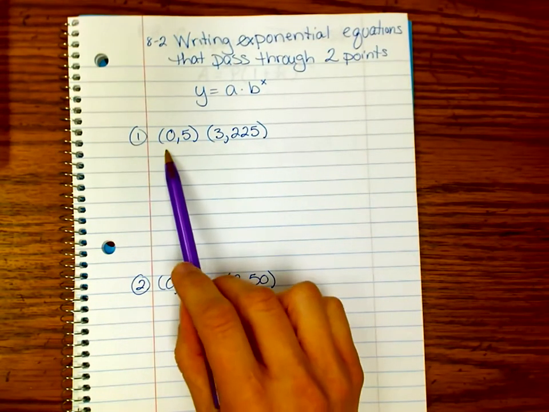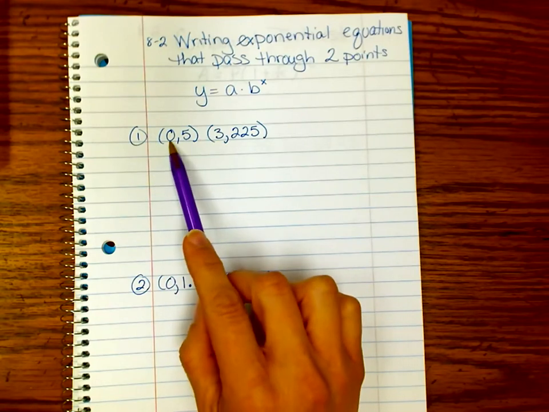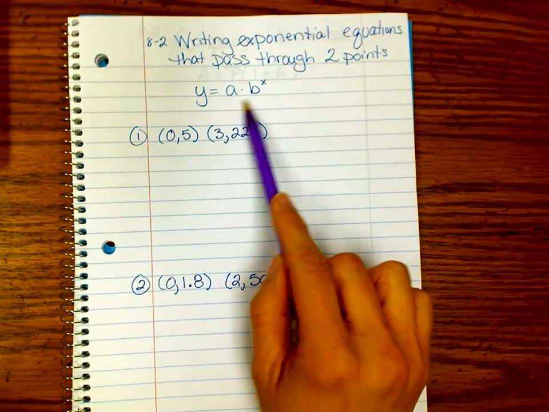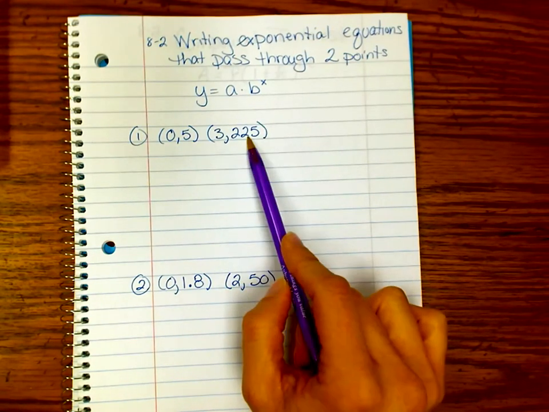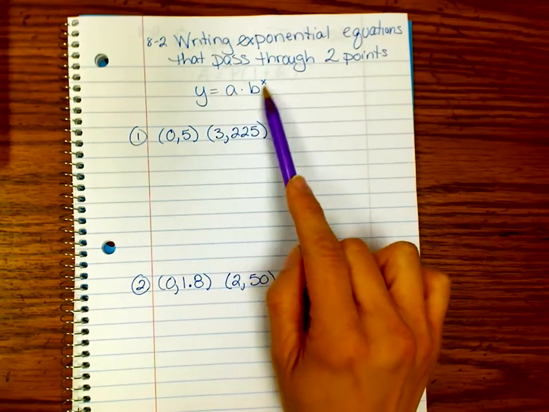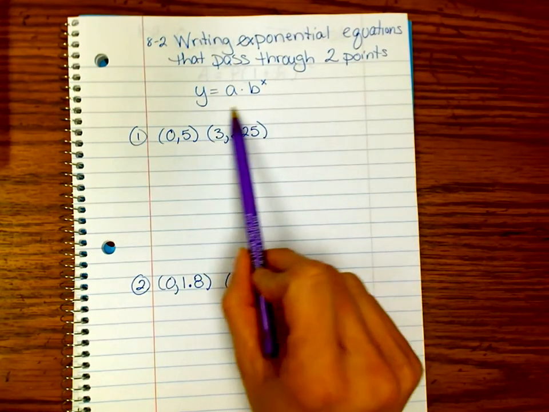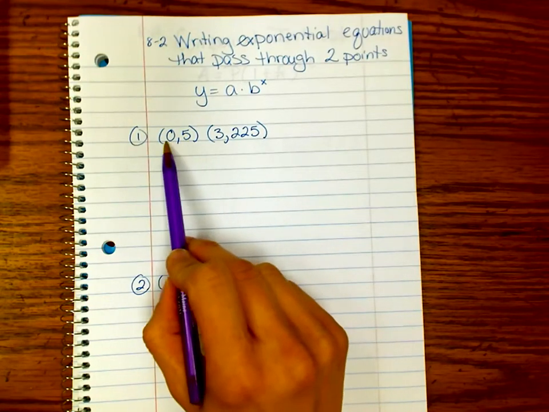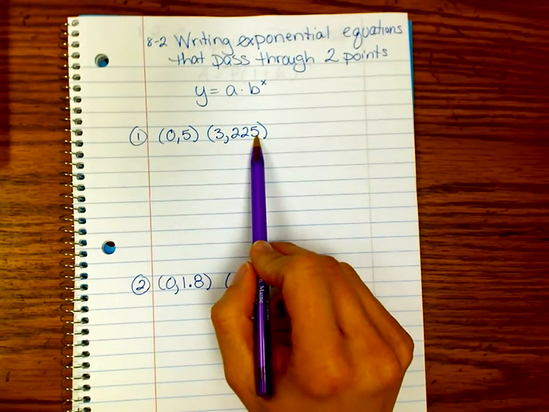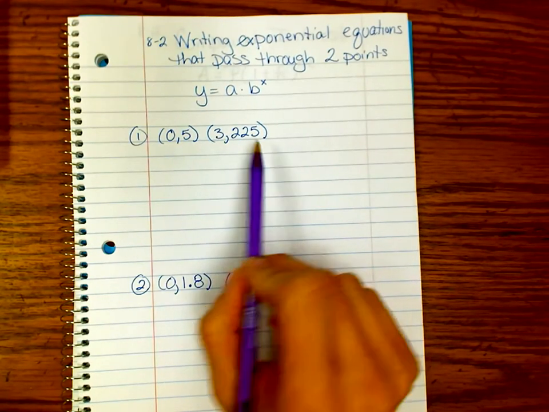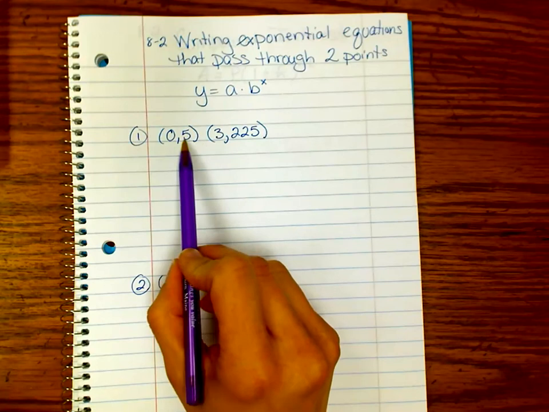If you notice, this point right here has a 0 for x. If that does not happen, you cannot really write an equation given 2 points. One of them has to be this, because you see here we have 4 variables, and so we need at least 3 of those things to be able to write an equation. We have an x and a y in both points, so we could use either one for that. But then we'd need an a or a b. And since this is 0, we know that this is a.